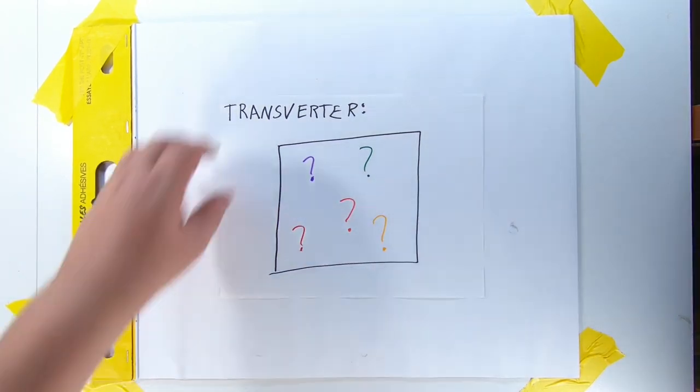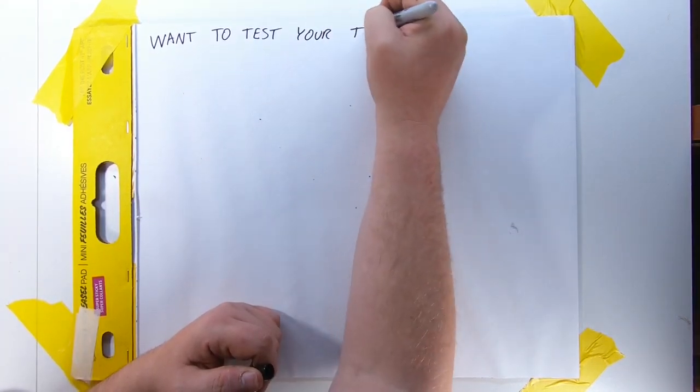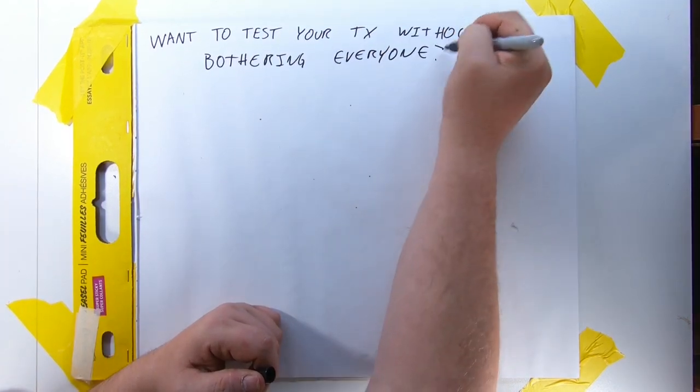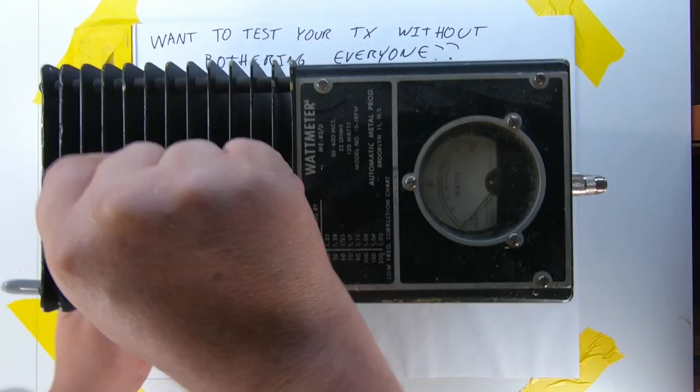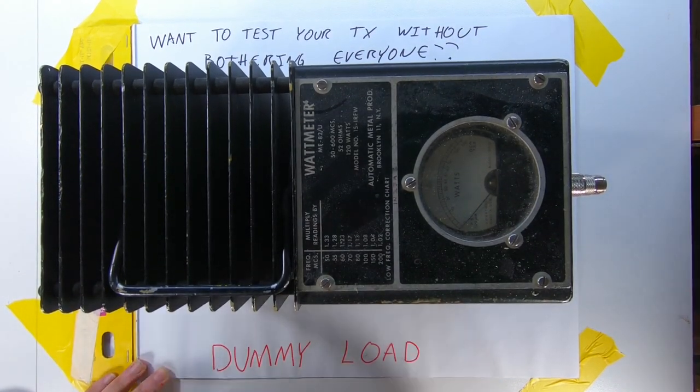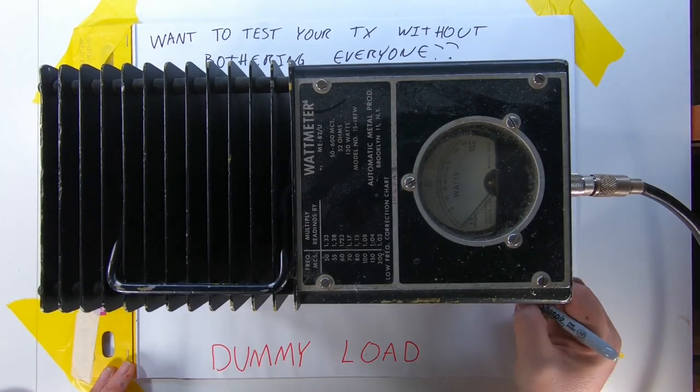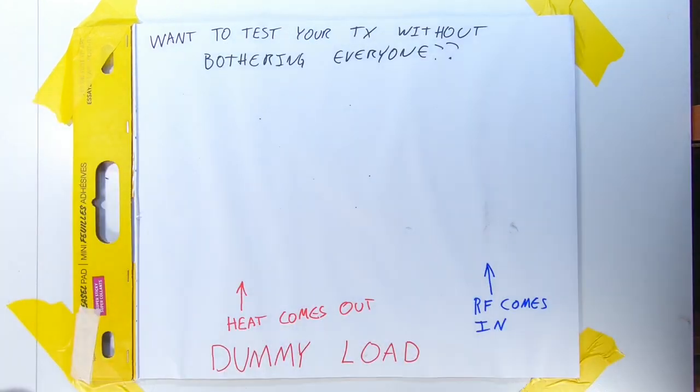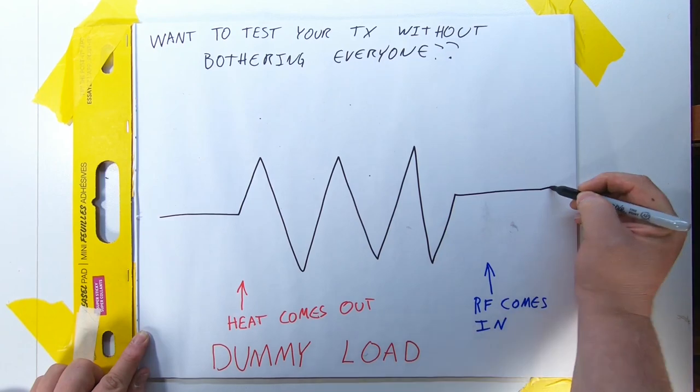Test question though, so here we are. Now let's say you want to test a transmitter and make sure that it works properly, but you don't actually want to transmit and bother everyone in the world with your test signals. For that, there is the dummy load, and here's mine. This one's seen a lot of use, and it even has a built-in watt meter. Just run a feed line from your radio into this puppy, and it directly converts RF energy into heat, which is why mine has a heatsink. Just think of it as a big resistor. In fact, some dummy loads are just a bunch of resistors connected together, sometimes bathed in oil.